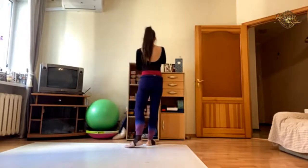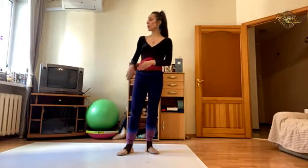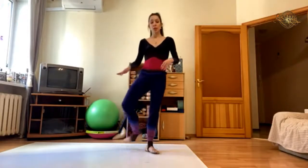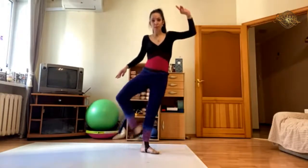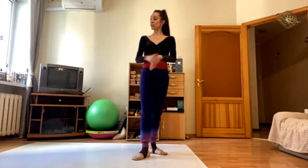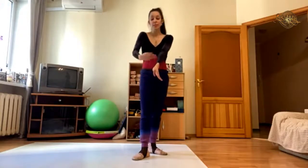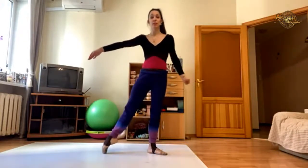Okay. So, 2 to the front and 2 to this side and back to and side. Now, this one, double. To the floor, double to the floor, double to the floor. And now you're going to do petit battement very fast, that closest fifth front, and turn your side. And back, 2, 3, 4, 5, 6, 7, 8, and double point. And double point, and double point, petit battement, fifth back, turn your side.